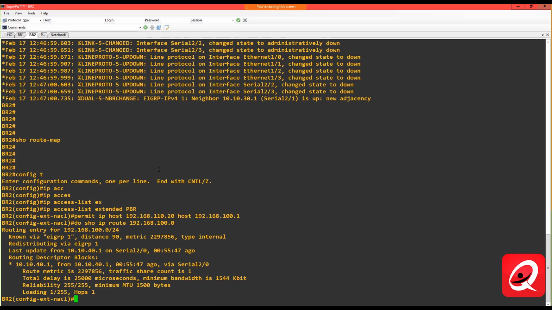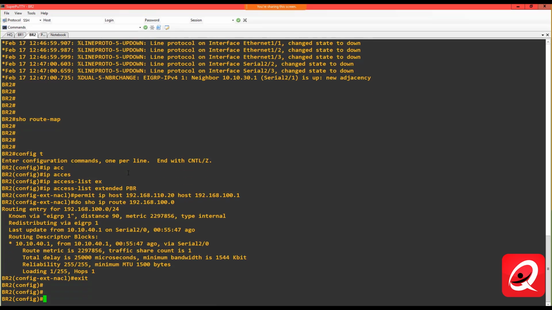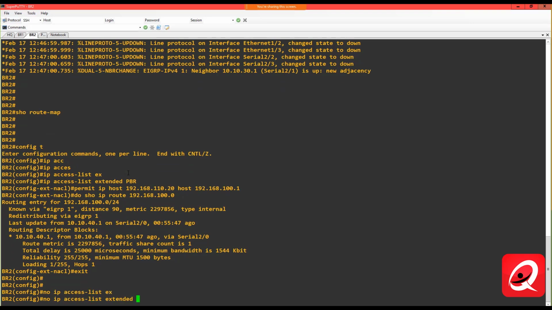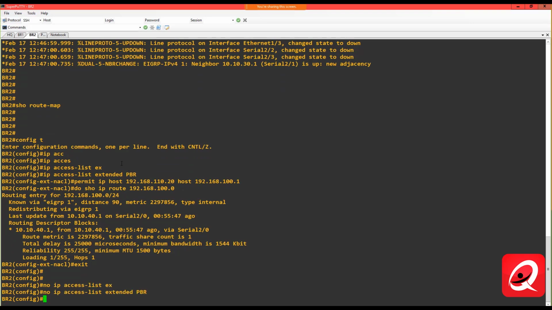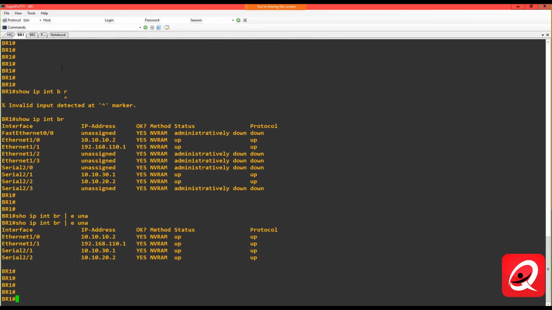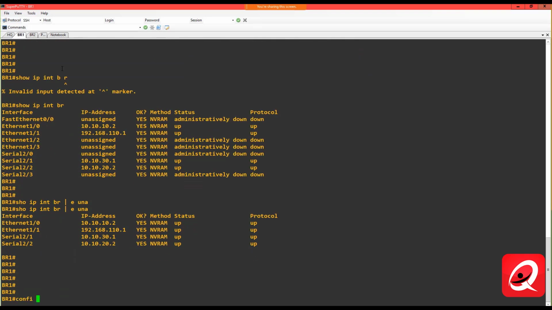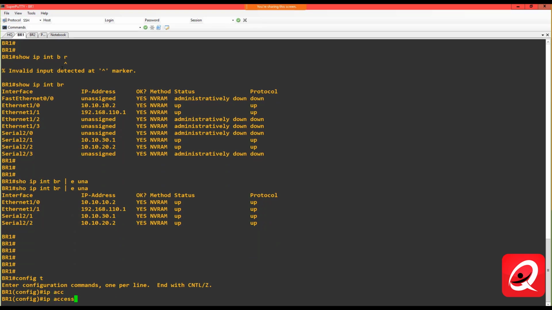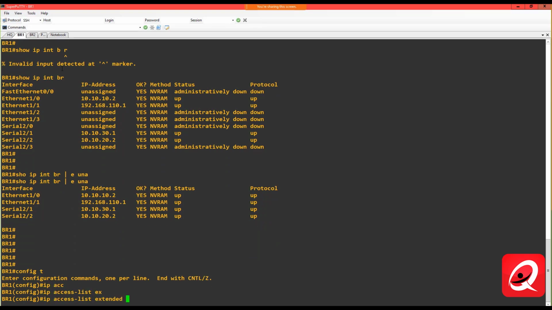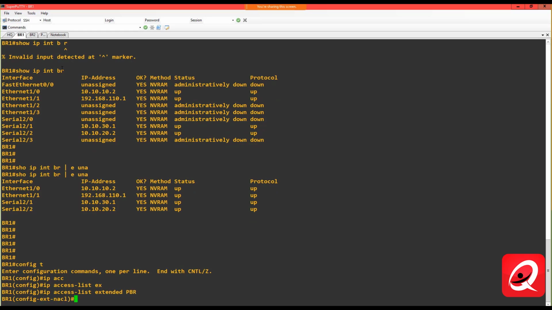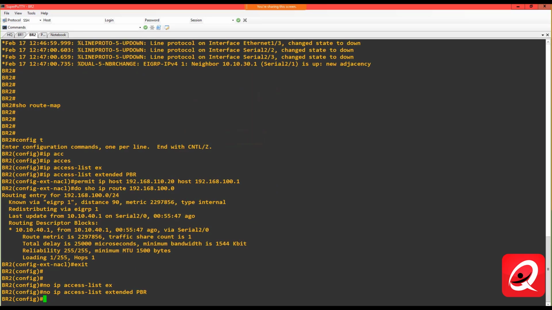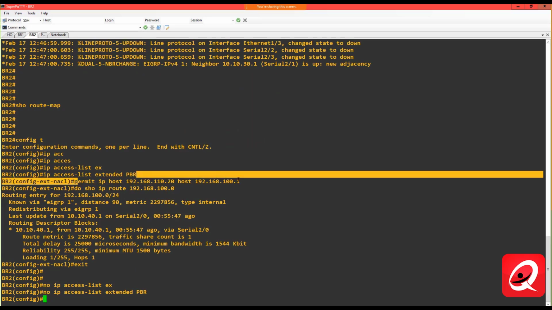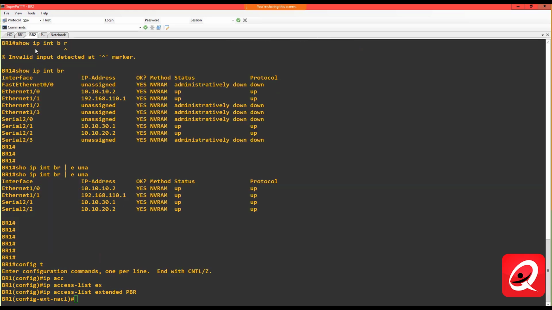Let's go to BR1 and try and do this on the right router. Config t, ip access-list extended PBR. And let's go to BR2 and just make this easy to copy, and show route-map. Make sure I don't have any route maps. All right, if I do a show ip route 192.168.100.0, we can see that, yeah, that makes sense.